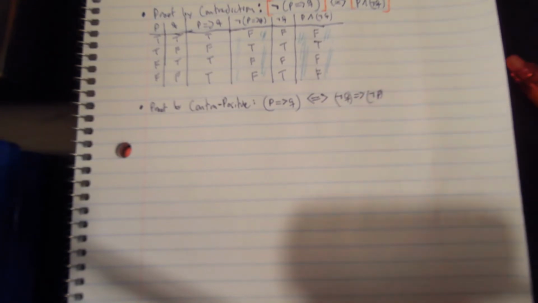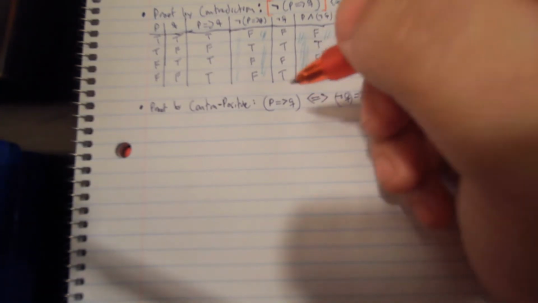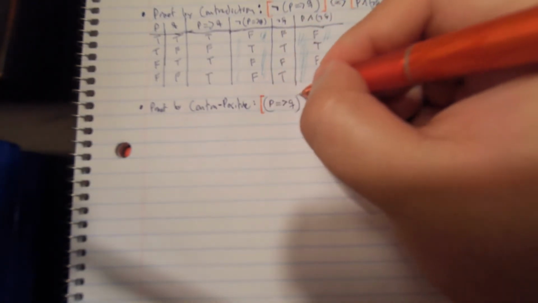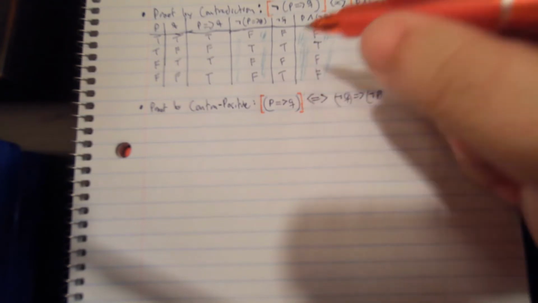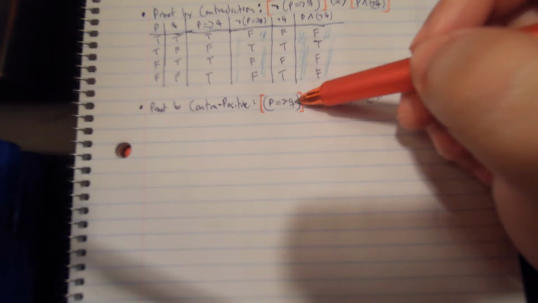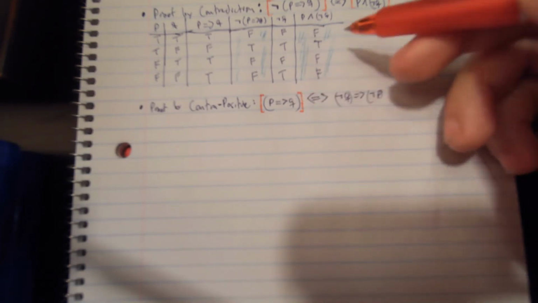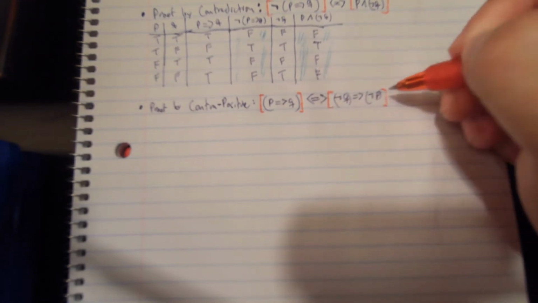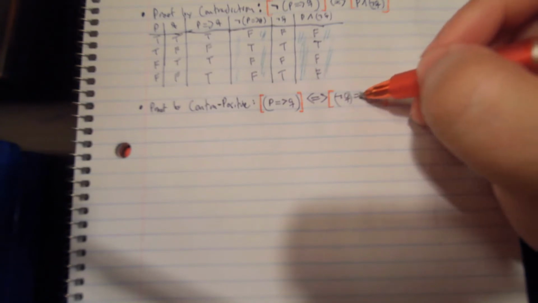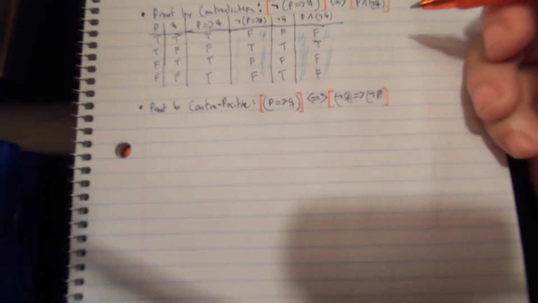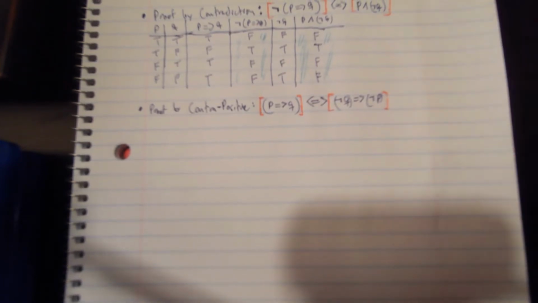Alright, think about it for a while, right? Does that actually make sense? Well, according to the truth tables, it's gonna make sense. But let's see, for example, if the statement is if I splash you with water, then you're gonna get wet. Then the contrapositive for that is if you're not wet, then you didn't get splashed by water. Does that make sense? I mean, that's just one example.